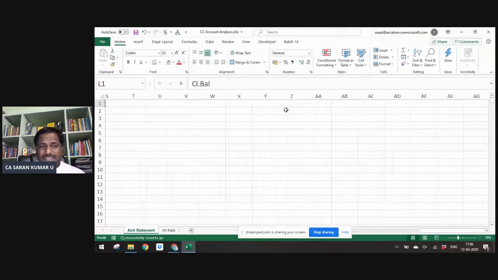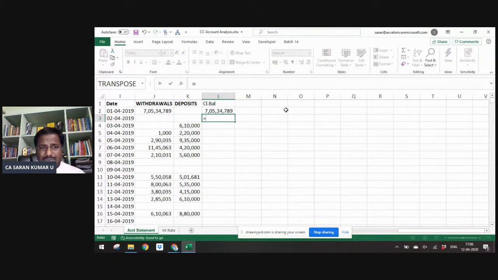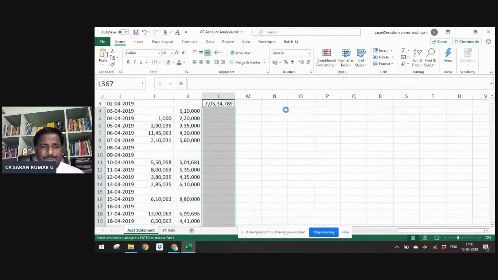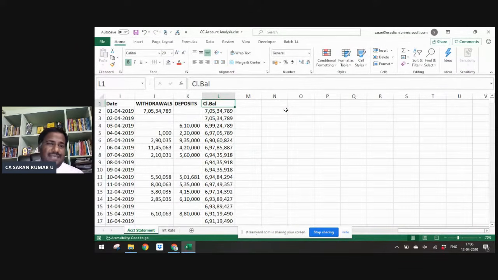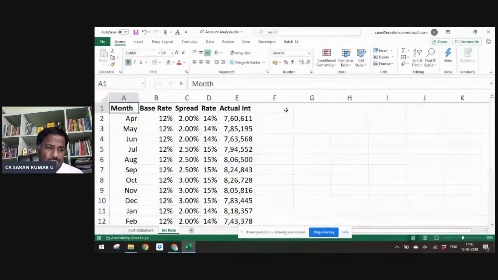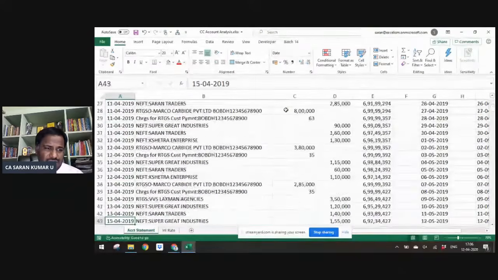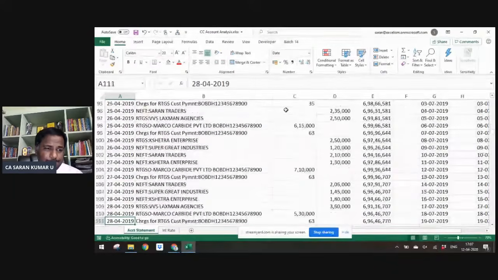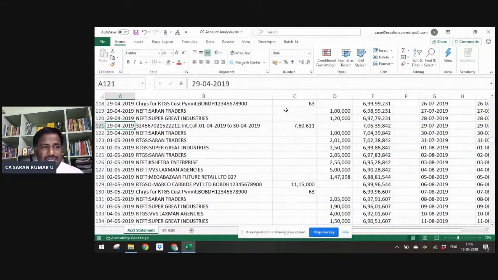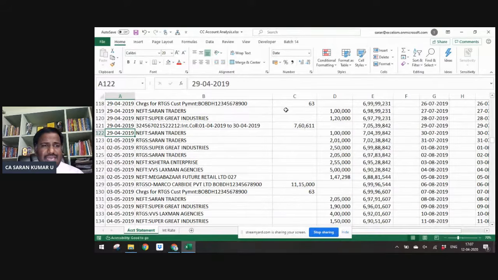Now let's take this as the opening balance. Debits are there obviously. This plus debit minus credit. Copy this and paste here. Now this is a closing balance. Friends, on everyday closing balance I have given here. But if you observe, let me go to account statement. My interest, it has charged on 30th April. Try to understand. They charged interest on the last date. For the time being, yeah, let it be, no problem.